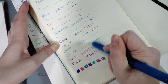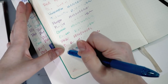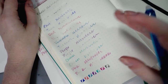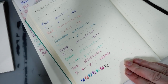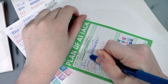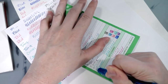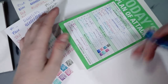And this could be really helpful if you keep like a calendar, and as things change, you might need to erase. Or if you schedule, say, YouTube content, as things change, you can erase. So, after about an hour's dry time, every color erased cleanly from the Lectotherm bullet journal. Next, we have the Knock Knock pad. Seems to be erasing quite cleanly with a little bit of ghosting, but not too much. I'm sure if I took a hairdryer to it, it would be a much cleaner erase.